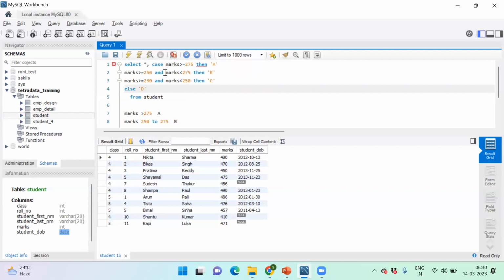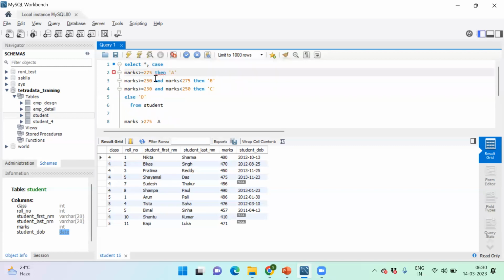And then put else D. So after we put the statements, these are the four statements. Case is a keyword we have to use at the beginning only. Then we just start this way: when the particular column is greater than or equal to 275, then A. When another condition, then B. When there is another condition, this is C. Else D. When we have finished our calculation, put end and alias it as the column name.